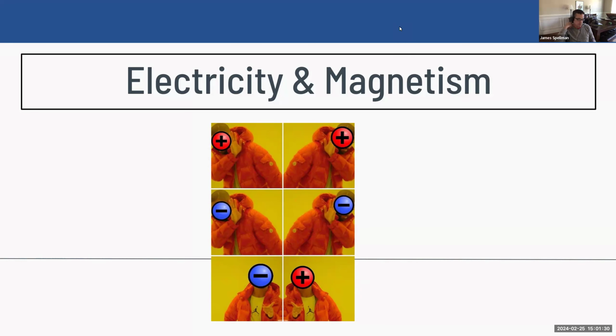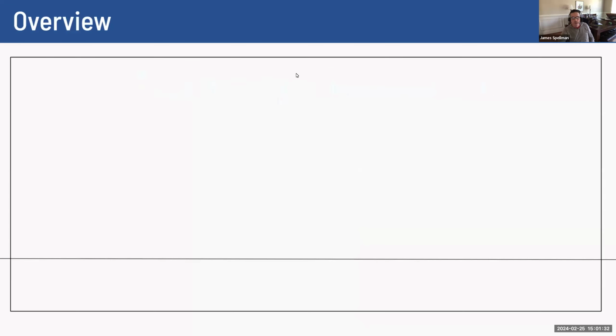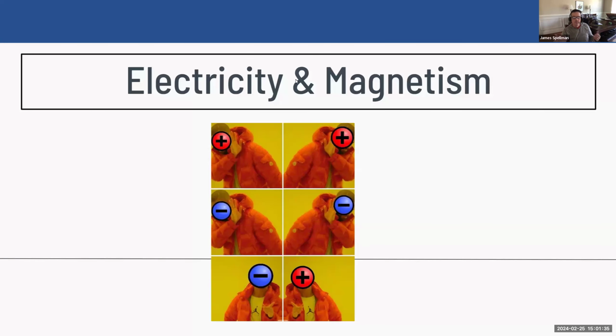All right, so can't resist a dad meme up here. Looking for some good things up here. Yeah, electricity and magnetism. They have some similarities to them. You can see positives repel, negatives repel. Opposites attract, though. All right, so we're going to try to bridge the gap about how electricity and magnetism have some similarities to them.